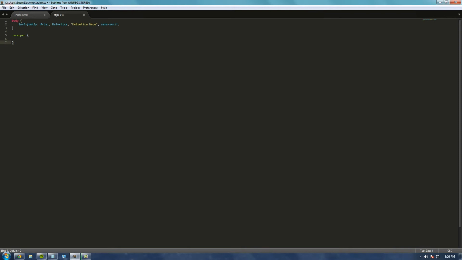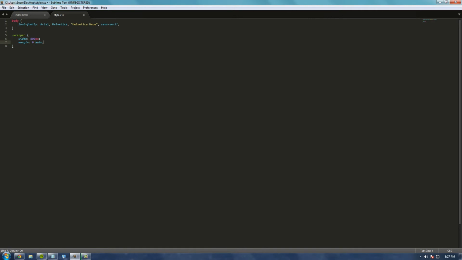So we're going to type in width, let's say 800 pixels, and then margin 0 auto. So what this does is it tells the wrapper that it should have a width of 800 pixels and that the margins are 0 to the top and bottom and auto to the left and right.